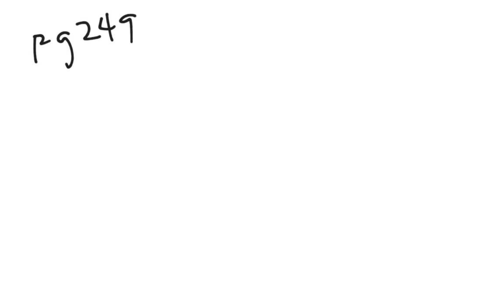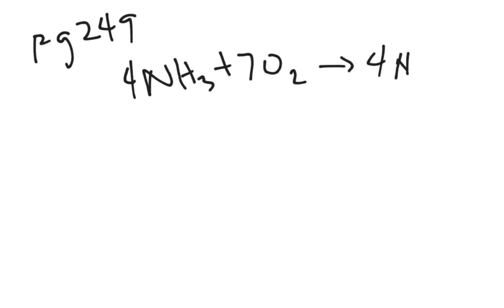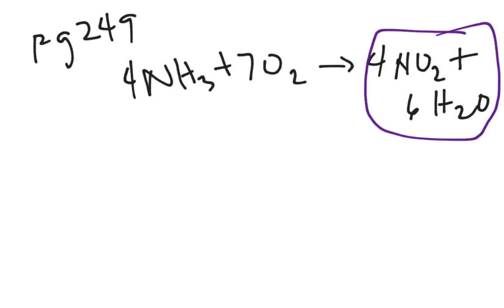Okay, so we are going to say we have 4 NH3 plus 7 O2 going to 4 NO2 plus 6 H2O. The book goes into a lot more detail about why this works, talks about the decomposition and where everything comes from, but I'm just going to plug it into that formula we just saw. The first thing it said was the sum of all the products. Well, these are all of my products, so I'm going to do those two things.